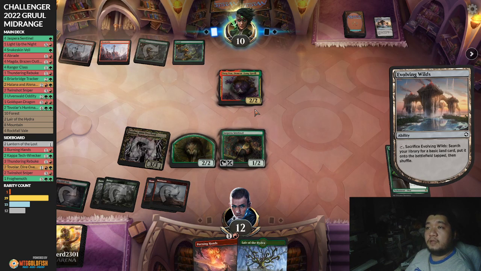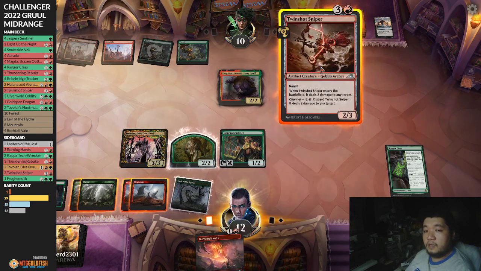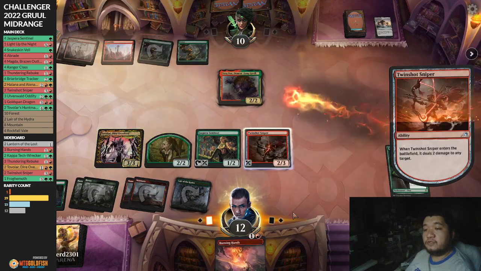I think our opponent was supposed to join best of 1 instead of best of 3. That is so weird. Okay. Yeah, we're gonna just do the Twin Shot Sniper. If our opponent has the Bull Strength, no, they did not.